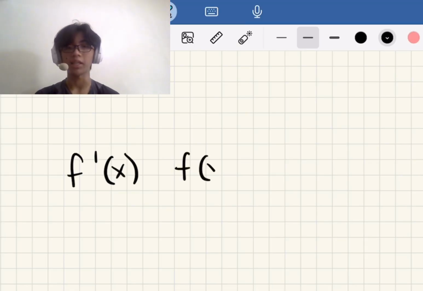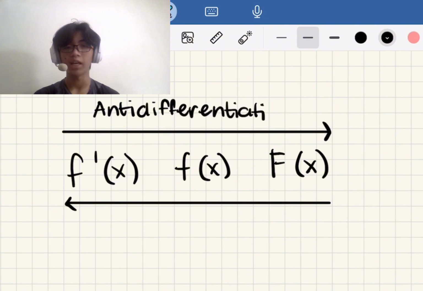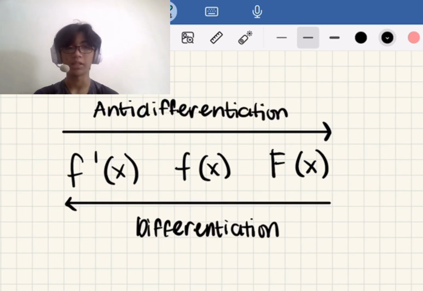When moving to the right, our focus is on finding the antiderivative. Conversely, when moving to the left, our objective is to find the derivative. Integration is the process of discovering the antiderivative. The process of finding the derivative is termed as differentiation. Hopefully, this encapsulates all the necessary information regarding this topic. Now, we define capital F as the integral of the derivative of f of x, resulting in capital F plus c. The constant of integration is always included, though we won't delve into that here.